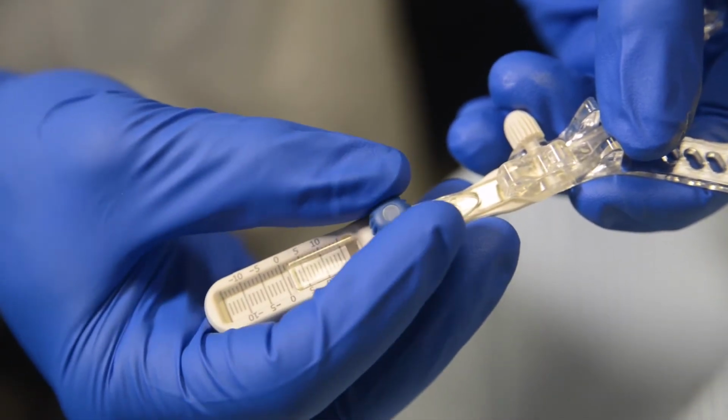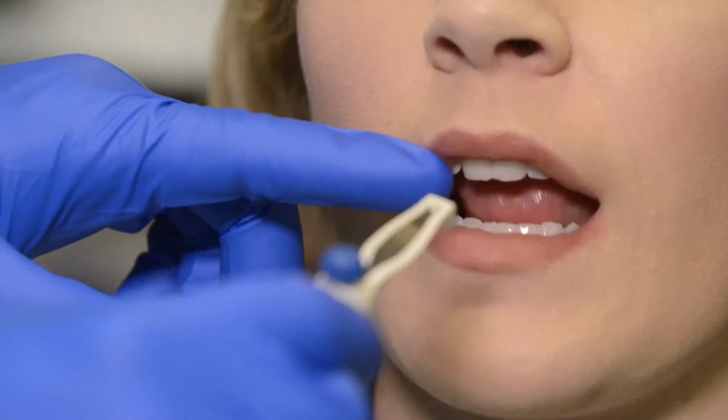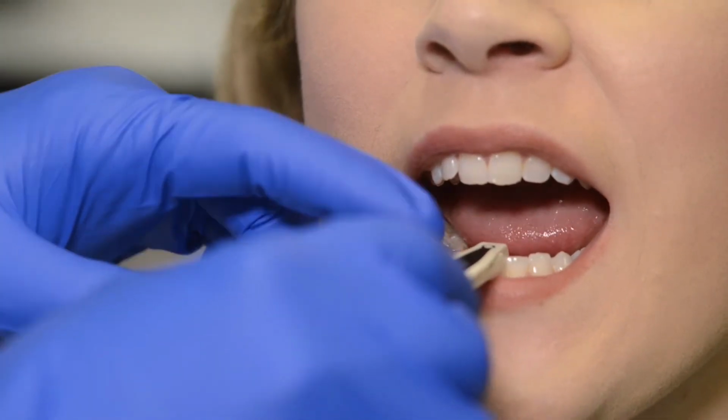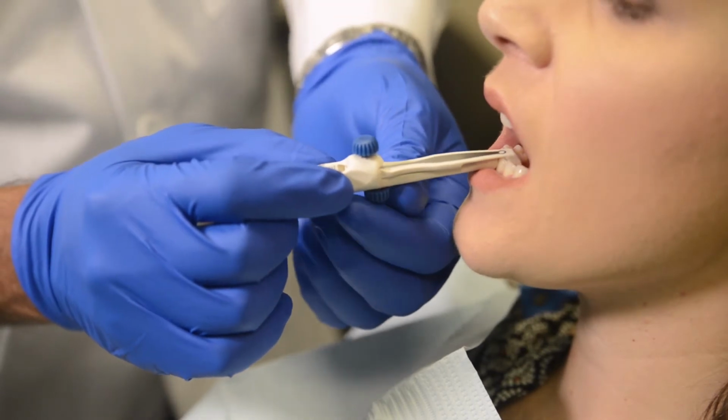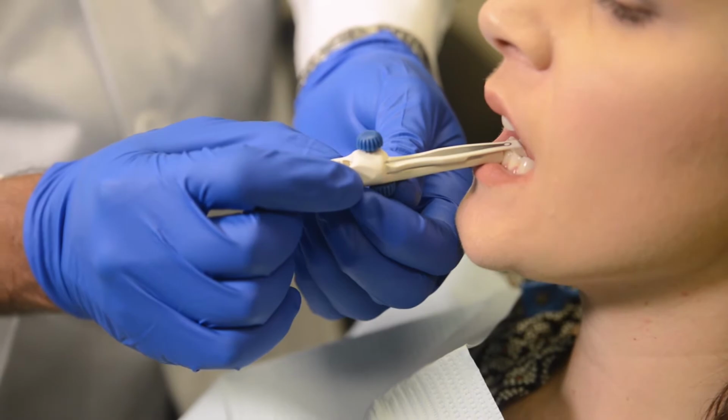Step 1. Loosen upper and lower screws and place the slider over lower incisors at the skeletal midline. Move the slider towards you to contact the lower anteriors, then tighten the lower screw to secure the slider.